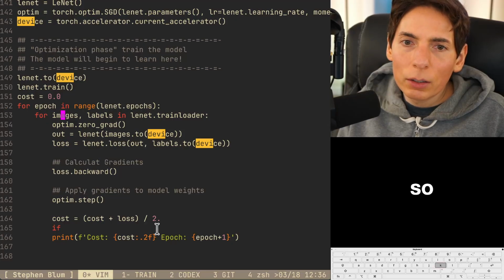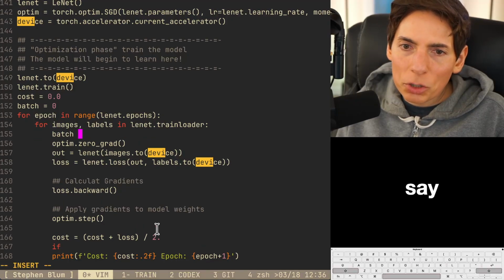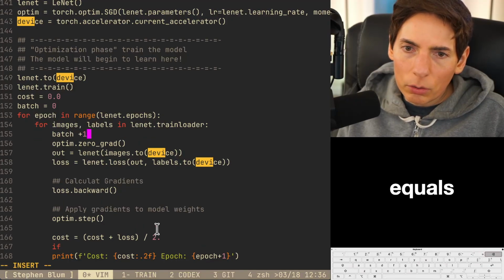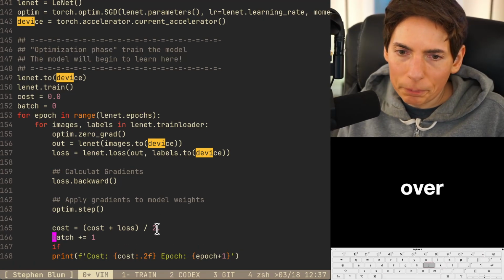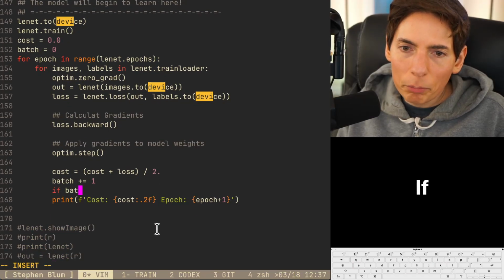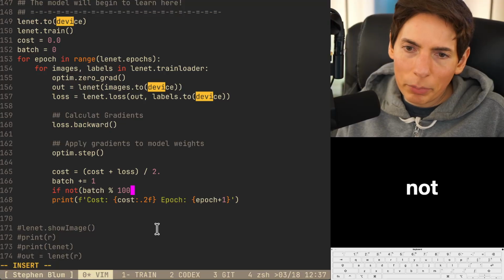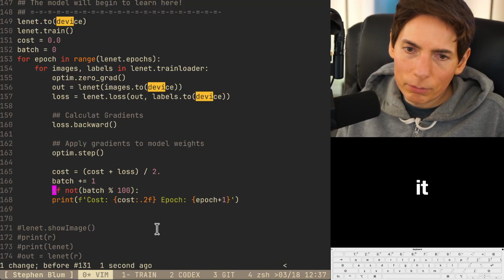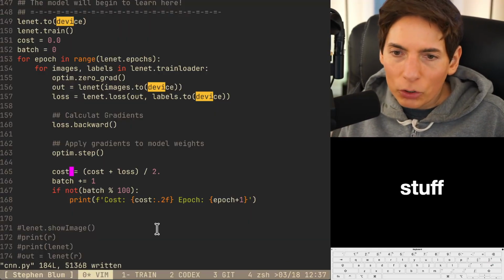Batch. All right, so we'll say batch equals 0, and then batch plus equals 1, so we increment our batches here. If batch mod 100 equals 0, print it, so that our screen doesn't explode with a bunch of stuff and we can see it a little bit.